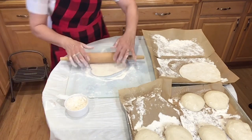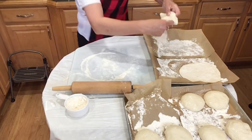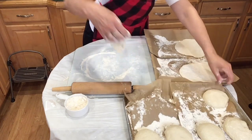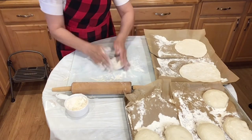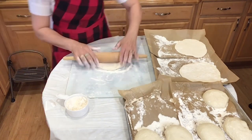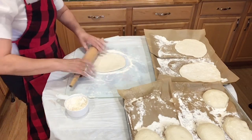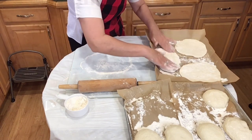because the dough can be very sticky. So just like that, and I'm gonna place it right here. Okay, I'm gonna try and squeeze one more pita here. Let's see if we can grab it and cover it with flour. Literally cover the whole thing with flour so that it doesn't stick. Okay, here we go. Because I don't have that much room on that one, I am going to make it more of an oval pita. It's okay, we don't have that much room.